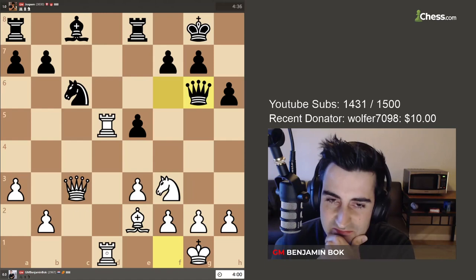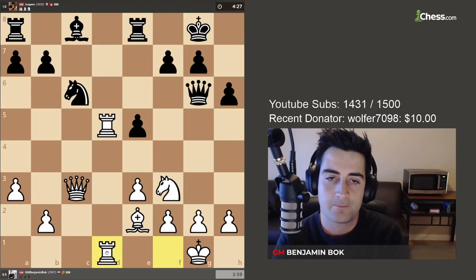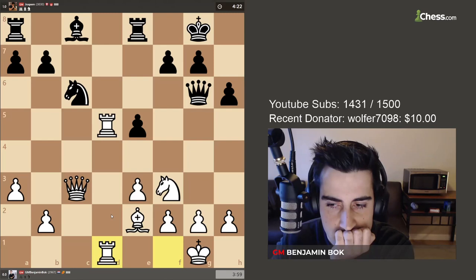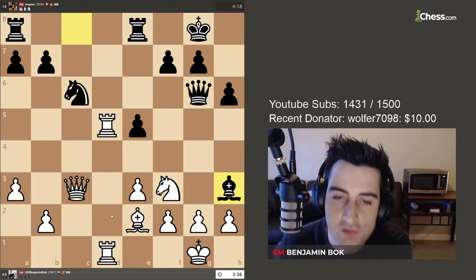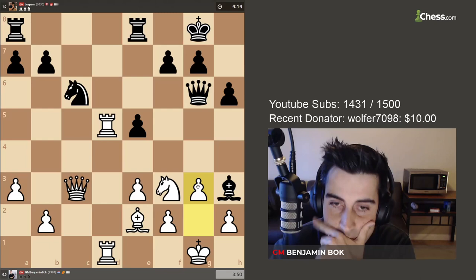Here. Bishop h3. Yeah, I don't think there was anything. So he goes there. Bishop f1, bishop g4 is annoying. I guess I just have to go g3 to guard. My back ring's always weak here though.